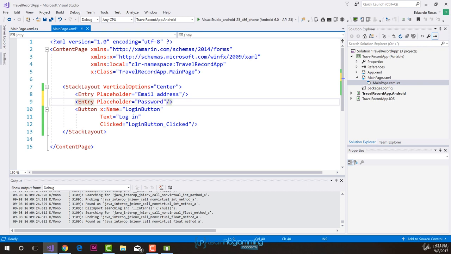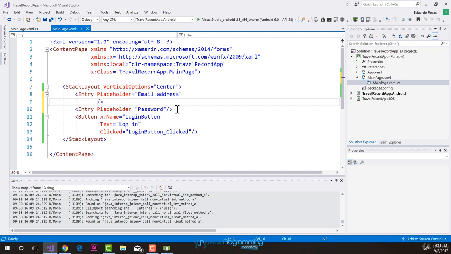We now display hints for the user to let them know what they are supposed to write inside of the entries. But there are a couple of properties that I want to introduce to you to make the user experience much better. The first one is the property that is called keyboard. This will allow the entry to change the keyboard that the operating system is displaying so the user experience is better. For example, for this entry that we want to write down an email address, we should display a keyboard that probably displays the @ sign immediately. In this case, all we have to do is assign the keyboard property to email.